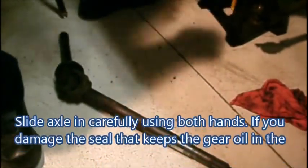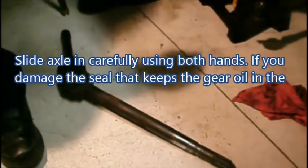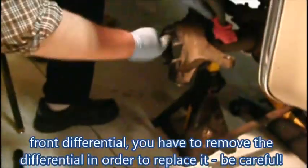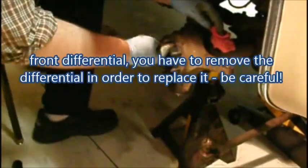I'll put a little grease on the splines, and just the tiniest little bit of lubrication around that sealing surface. Slide it in carefully so you don't drag dirt up and damage the lip of the seal that's on the outer edge of the differential there. And we'll pick that up in a few minutes and put that in as soon as we get some lubrication on it.